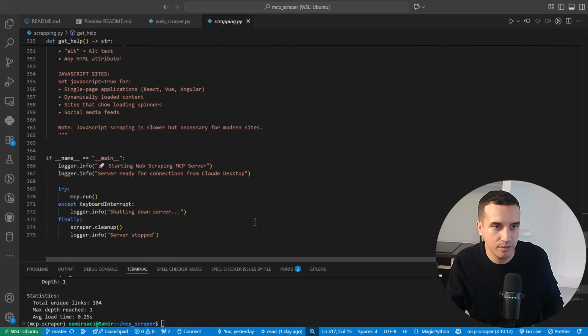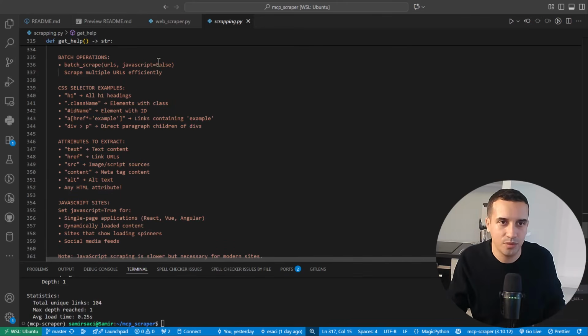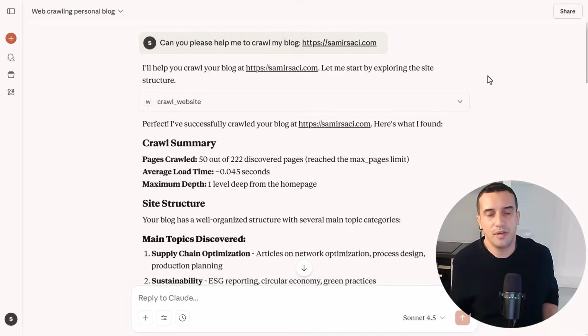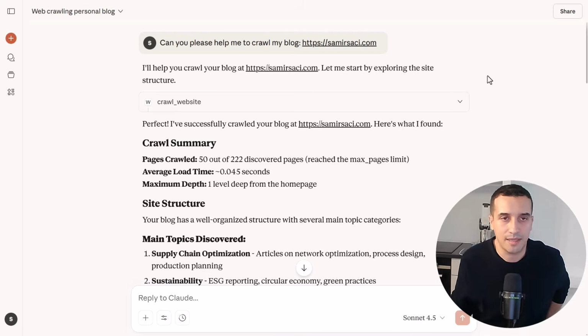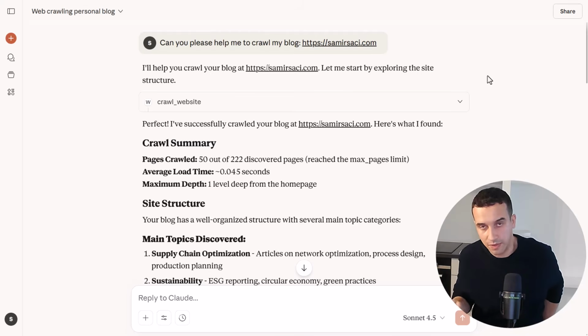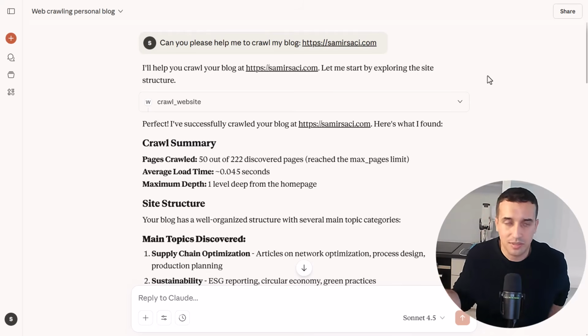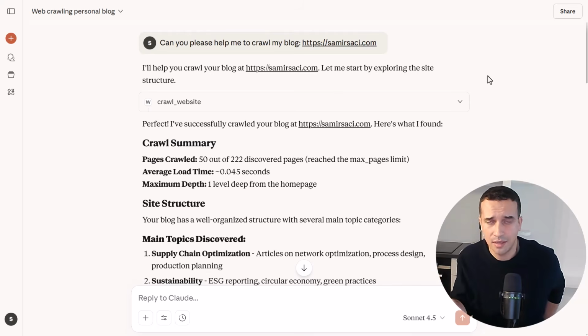I think we're good. So now we can go to see a more advanced case study. Before leaving you to test this tool on your own machine, I wanted to share with you an example of analysis that I did for my own website, samirsaci.com, using the crawling function. Here, instead of asking to analyze a specific page, I wanted the tool to crawl among the different pages. I think I have up to 80 to 85 articles in my blog, to understand the structure and provide me some advice on improving the search engine optimization.